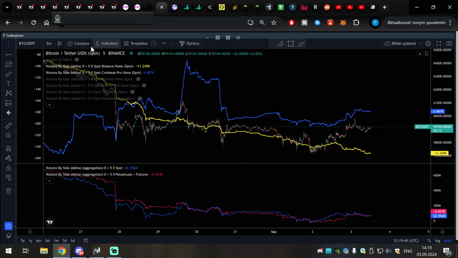You can see that simply on the 5-minute time frame. Market is downtrending, and the spot CVD is also downtrending. Now market is uptrending, the spot CVD is also pushing, and you see Binance is selling, but the market is still going in the uptrend, and the opposite. So some absorption starts to occur here locally. Encouraging to see.